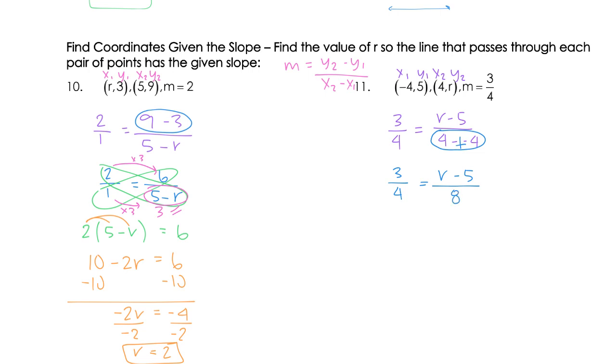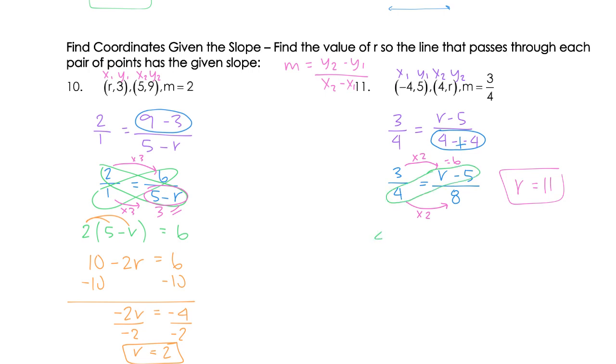So then what I was saying earlier was you know that you have to multiply 4 by 2 to get to 8. So then we know that we need to multiply 3 by 2 as well to get to 6. So then you need to think r minus 5. What number does r need to be in order to give you 6 on top? r would actually need to be 11 because 11 minus 5 would give you 6. So right off the bat, you could go ahead and say that r equals 11 and you could be done with it. Okay, but again, for a lot of people, their mental math isn't strong enough to do that, which is totally fine. Some people would rather solve it and get the answer algebraically by showing all of the work, and that's totally fine.